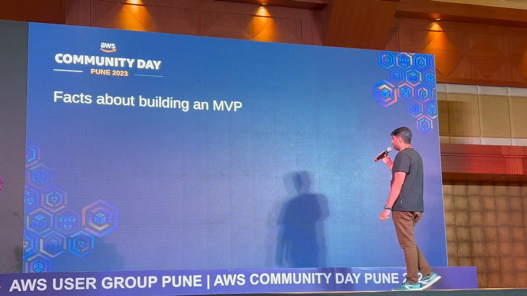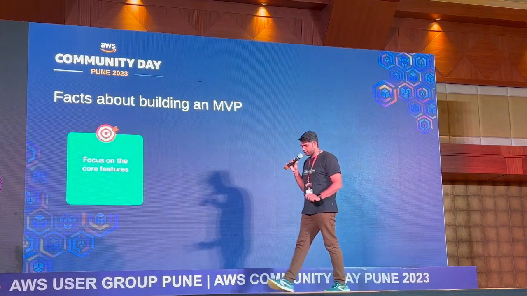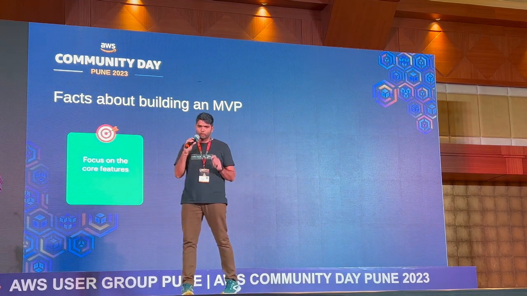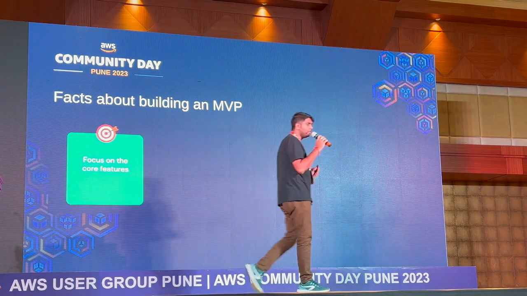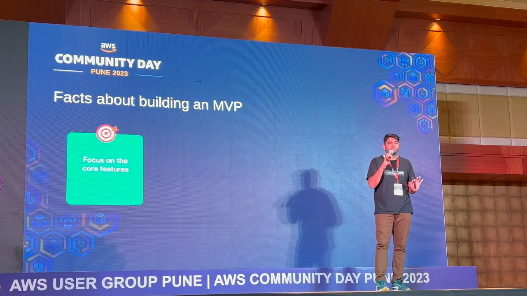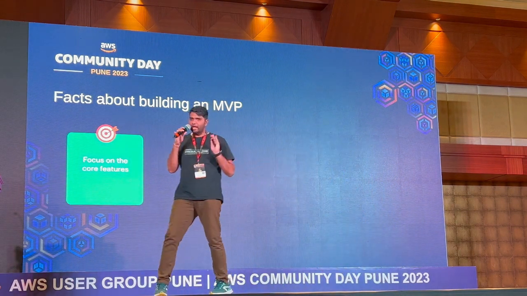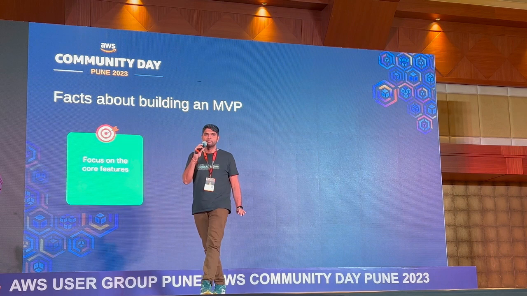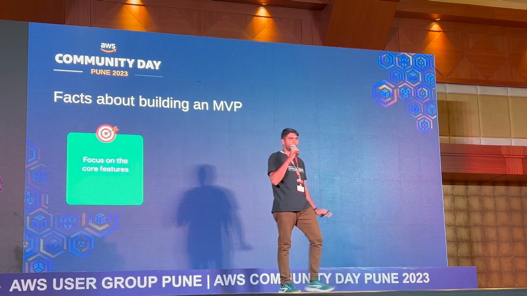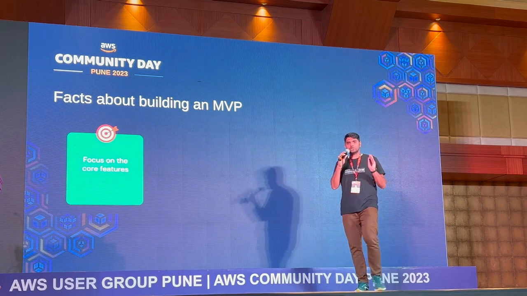So let's talk about the facts about building the MVP. Focus on the core features, right? When you're building the MVP, don't deviate while building it. I know there are a lot of fancy things happening always. I'll tell you an example. Nowadays the trending thing is ChatGPT, AI, and everything. But I'll ask you guys a question: do you really need ChatGPT AI in the first launch of your product? Can anyone answer? No. Correct. So that's how my question is answered: focus on the core feature.